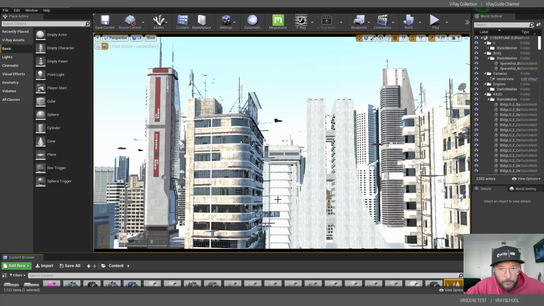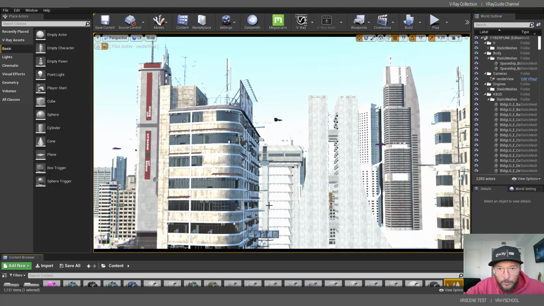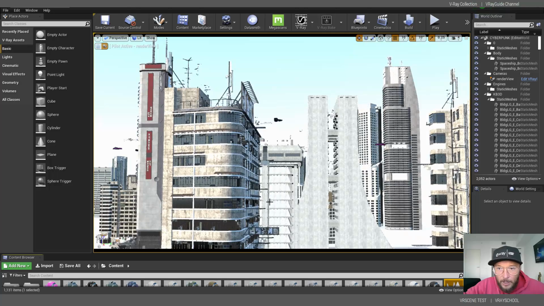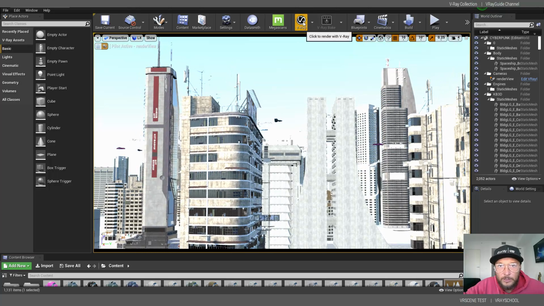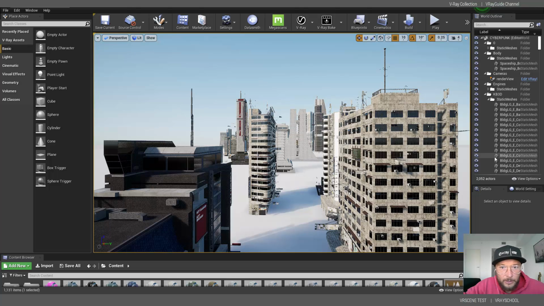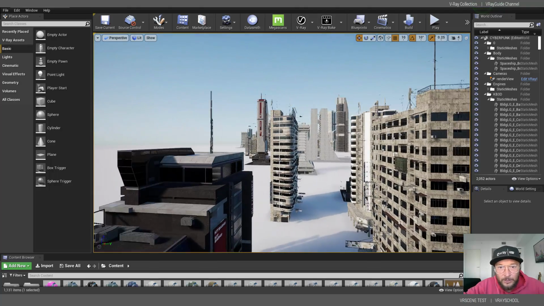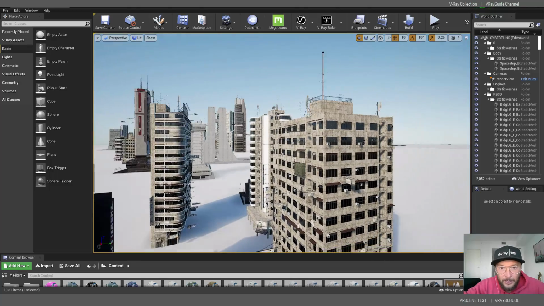So if I move forward, you can see I can move through my scene. It will get a pretty fast update. Okay, so I'm going to stop the rendering preview and let's get out of my camera and just see how this actually looks inside Unreal. So you can see the objects are not really placed.